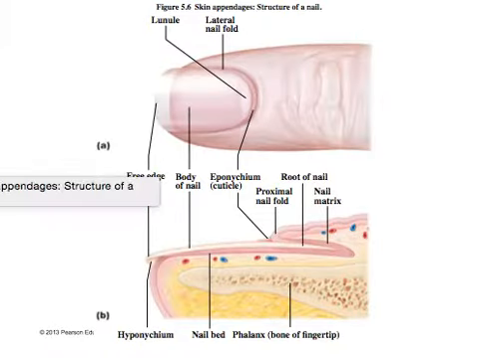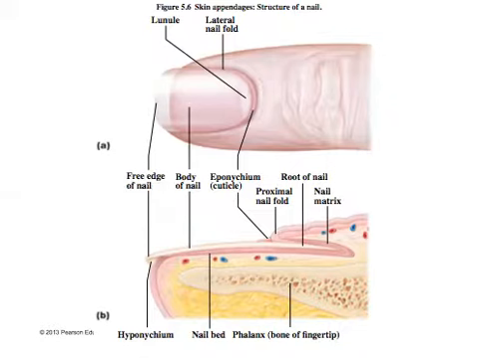All right, the third appendage of the skin is going to be the nail. The fingernail and the toenail, these are basically scale-like modifications of the epidermis. In other words, they're made basically of keratin. In the case of nails, it is made of hard keratin, whereas the skin has a softer version of keratin. The nails are going to have cells in there that have a harder structure.